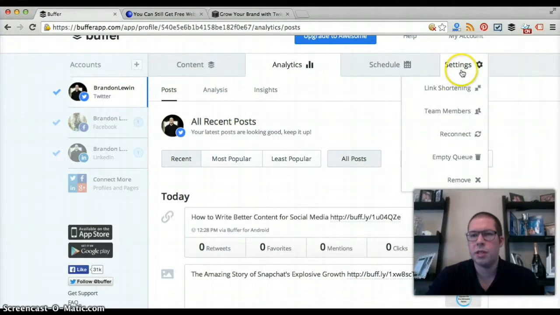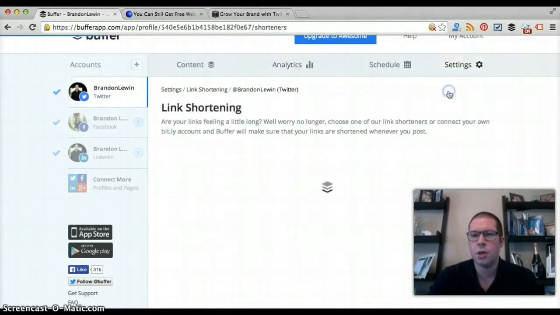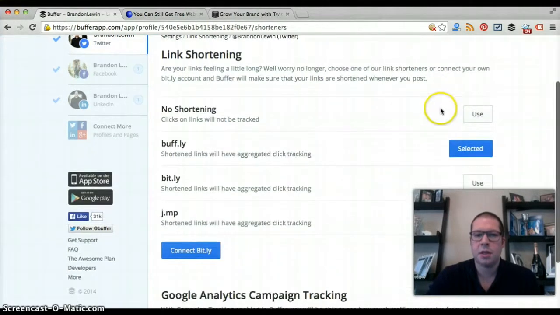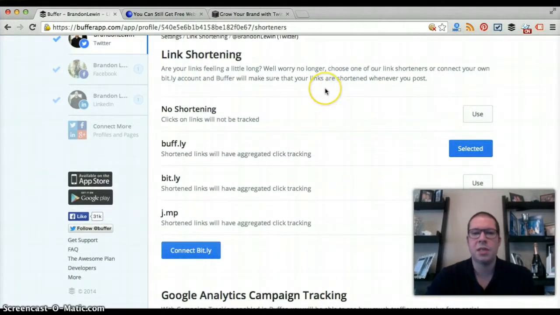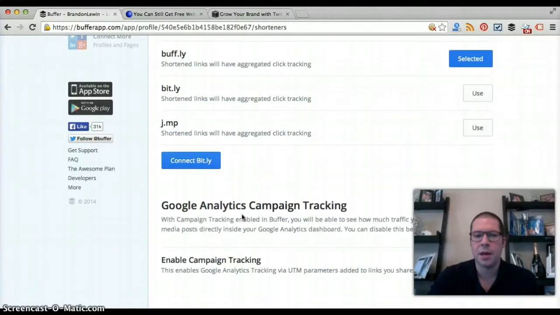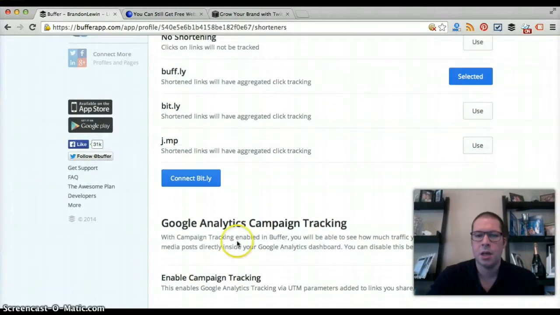So when you go in here, you can go to the link shortening. This one's important to know. And when we get into the next chapter after this one, into measurements, we talk a little bit more about how to track everything to know what's working, what's not. So this link shortening is going to be something you need to keep in mind. Until you get to the next chapter, you won't really know what we're talking about unless you already know analytics. But you want to make sure that you are getting campaign tracking.